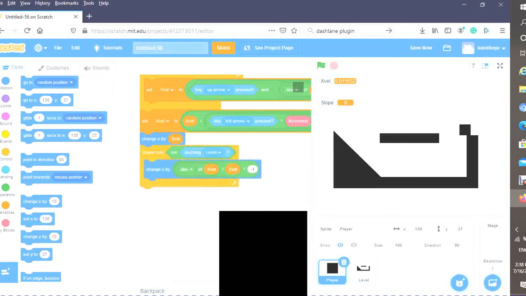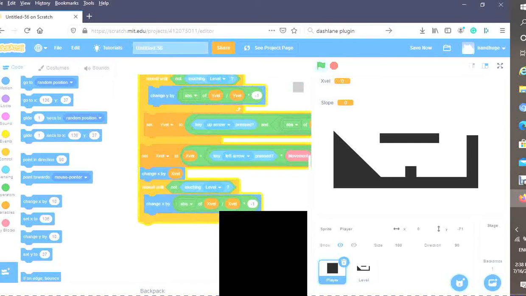Now put this in. As you can see, this method works quite effectively. You can no longer go through walls. However, you can now no longer go up slopes. This is because it's treating a slope as a wall.